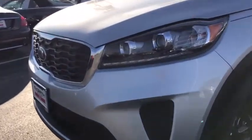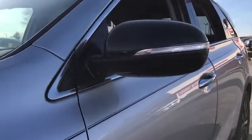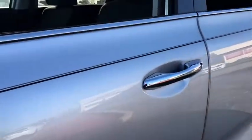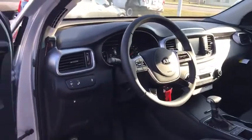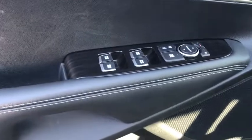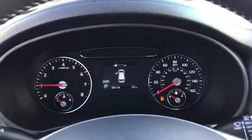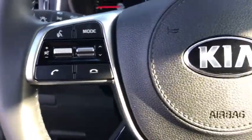Traction control, remote start, tow hitch, dual airbags, leather-wrapped steering wheel, alloy wheels, power steering, four-wheel disc brakes, electronic stability control, trip computer, heated front seats, power windows, security system, rear window defroster, brake assist, panic alarm, overhead console, remote keyless entry, tachometer. This isn't just a vehicle, it's an experience.